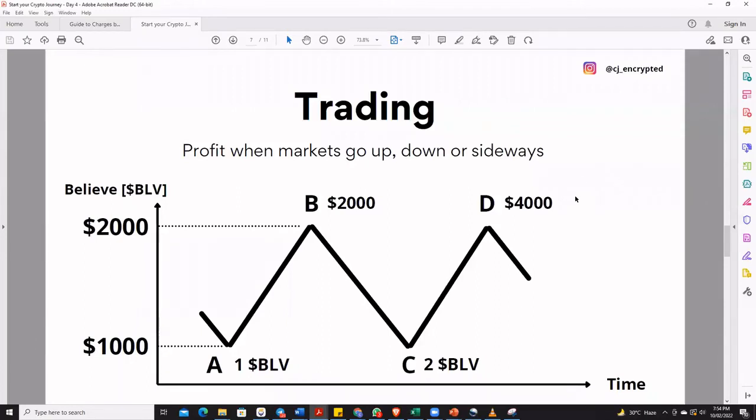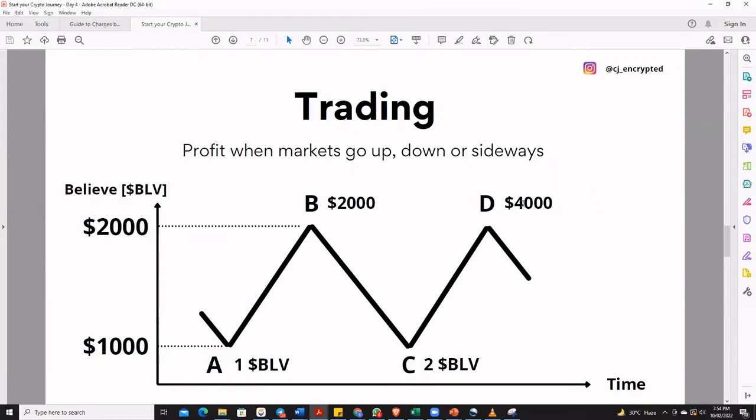Okay, you can exchange one cryptocurrency for another in something like Binance. Remember we talked about you being able to buy Bitcoin, for instance. And if the price goes up, you can sell that Bitcoin into a stable coin. We talked about stable coins on day one. And that way preserve your money. So let me just explain the general principle behind trading, how it works, and how you can basically compound your money over time.